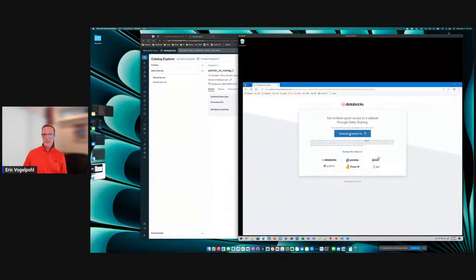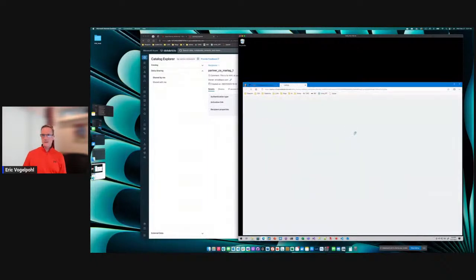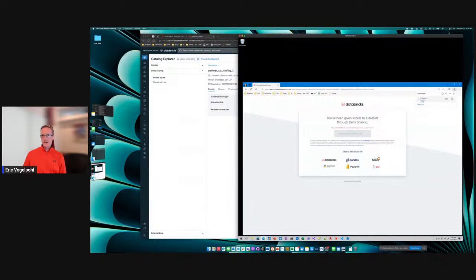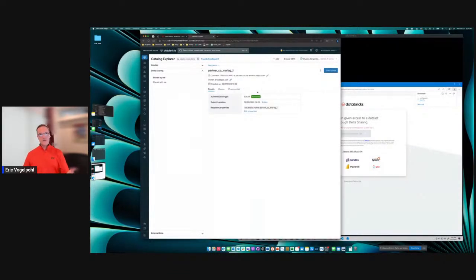I will not have the ability to do this again. So it's giving you some verbiage here. I'm going to go ahead and click download, and sure enough, it just went into my normal Edge download folder, which is fine. I know that's true because if I come back, the Databricks page that I'm on now, I'm now a provider, it just switched to activated. So I can no longer get the link. That link is gone. That link has been consumed.